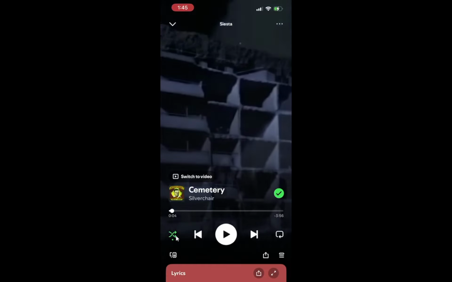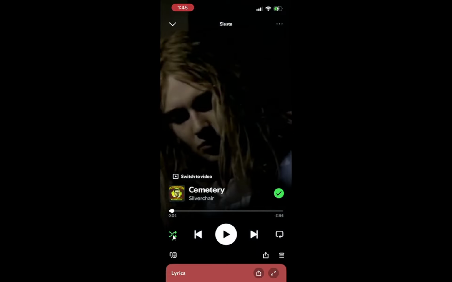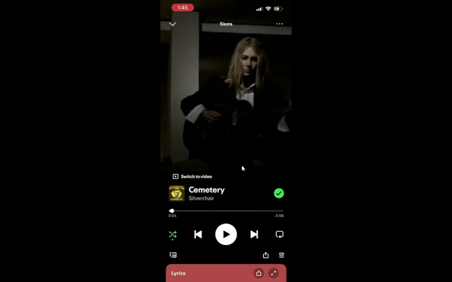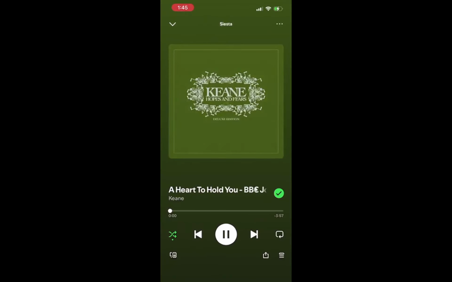With Shuffle turned on, start playing your music so you can hear the difference. Tap any song in the list or tap the main play button, and playback will begin using the shuffled order. You should notice that the next song is not simply the one right under it in the list. If you skip forward using the next button, Spotify will keep jumping to another random track from the same playlist, album, or artist. At this point, you can also open the Now Playing screen and use the Shuffle button there.